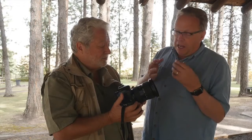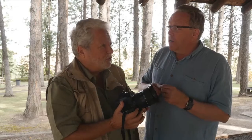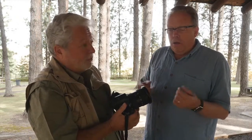But this is typical Leica, and I have a lot of friends that have Leica cameras that just love these things. And I suppose if you can afford it, it's a great, nice camera to have. I would not argue that you not buy an S-Class Mercedes if you can afford one. Wow, good for you. Same thing with this camera.